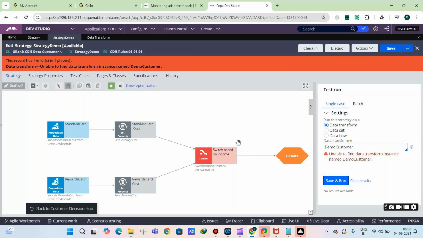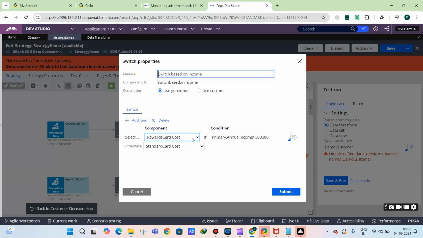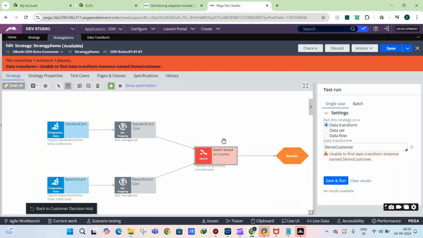Clear, right? Yeah. Here you can see I can have multiple components, and for each component you need to specify one condition. So it will be like an if, else if, otherwise: if condition, else if condition, otherwise condition. The switch will be like this, but filter will be only like an if. That's it. Only one condition.